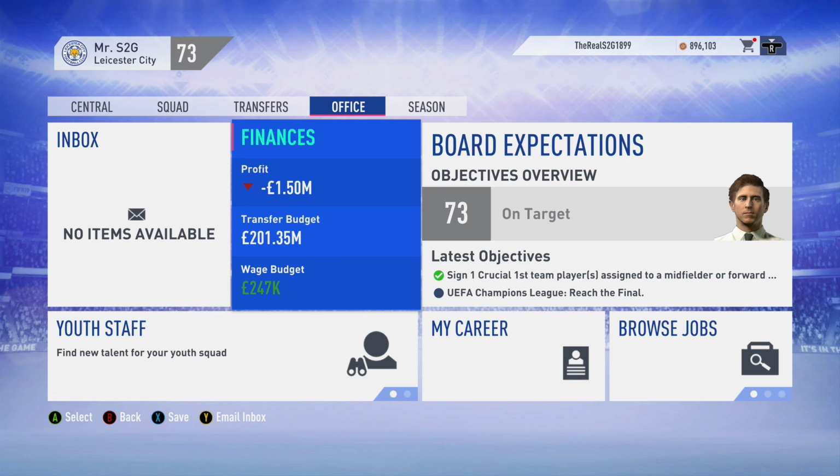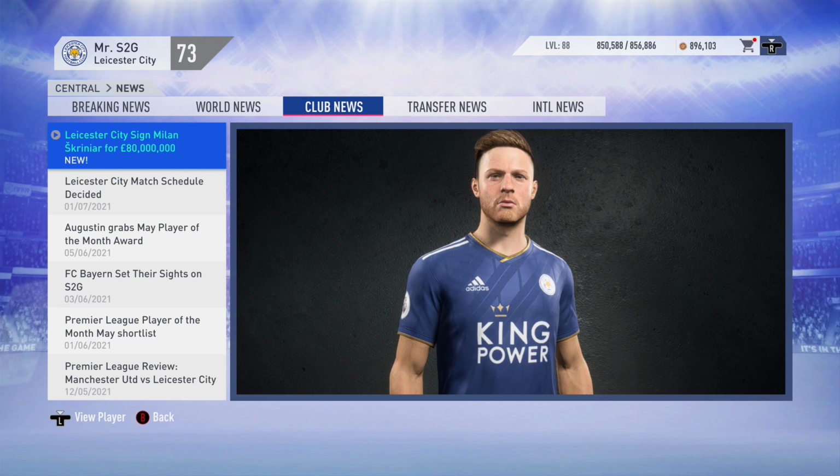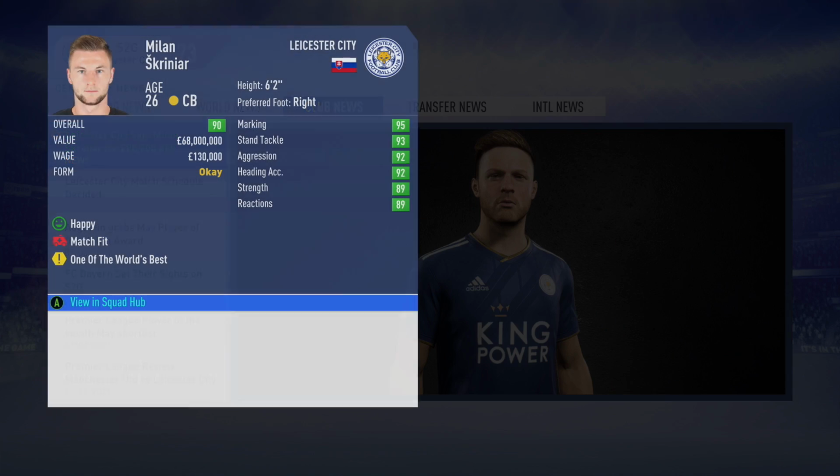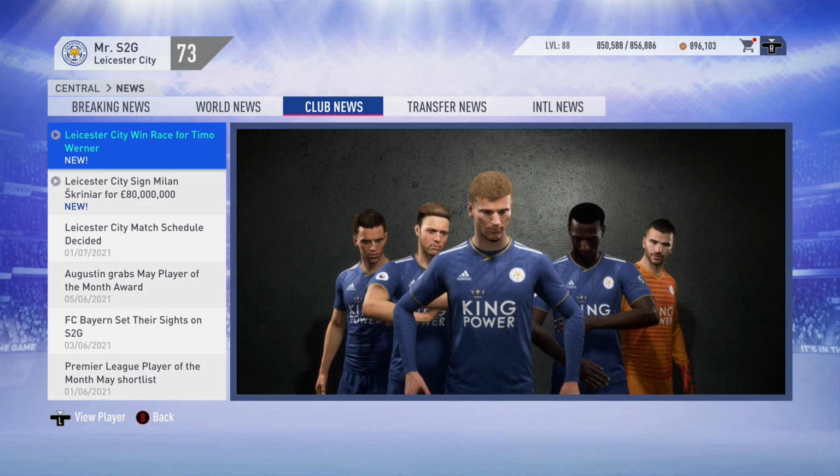Leicester City mean business, as we've made our most expensive signing so far in this rebuild. We've signed Milan Skriniar for £80 million. I feel like that's a good fee for someone who's only 26 and he is 90 rated, one of the world's best. We've signed a world-class player to help our defense and I feel he's going to be massive for us. And guess what? We still have about 120 million left to spend. I told you guys, we mean business this season.